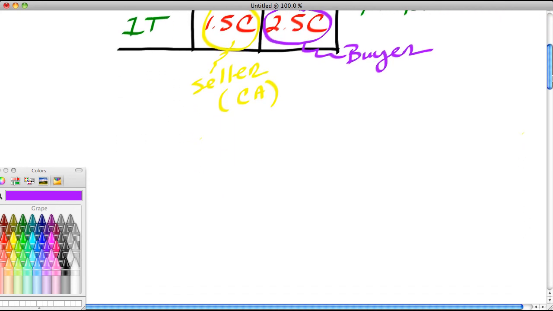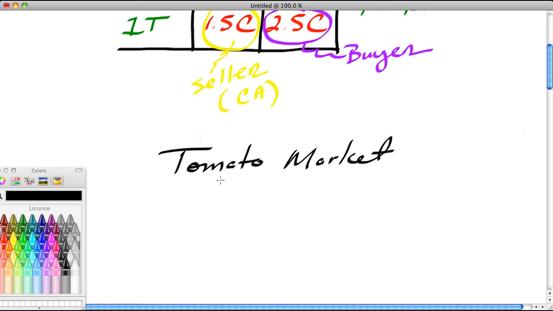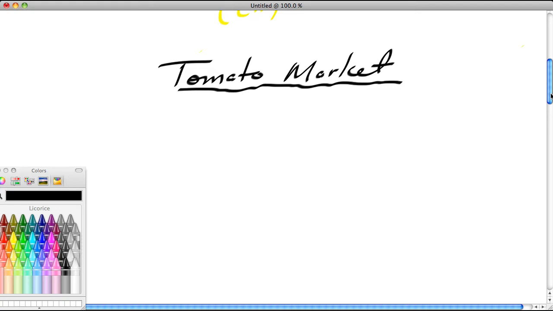So what we'd now like to do is look at the concept of trading range. Now that we know there's going to be a buyer and seller of tomatoes and corn, let's look at the concept of trading range. Now we're only going to look at one side of this. We're going to look at the tomato market, but we could also do this for corn. I'm going to use the tomato numbers because they don't look as weird as the decimal numbers. So we'll go with easier looking numbers.